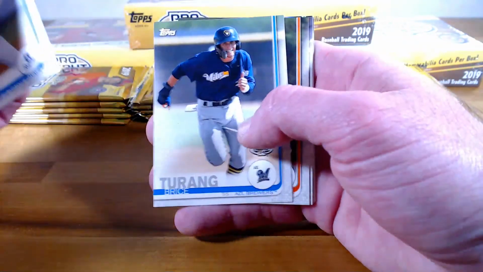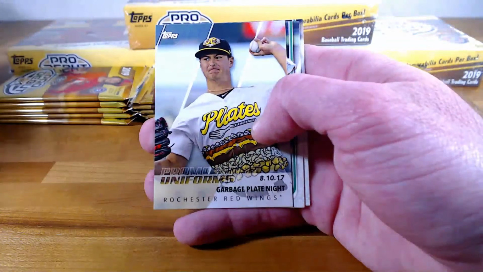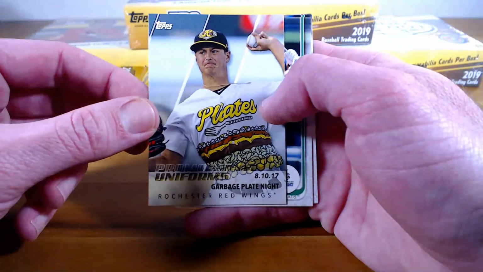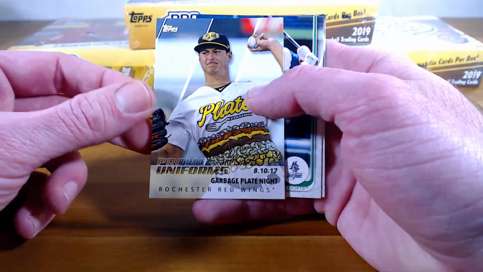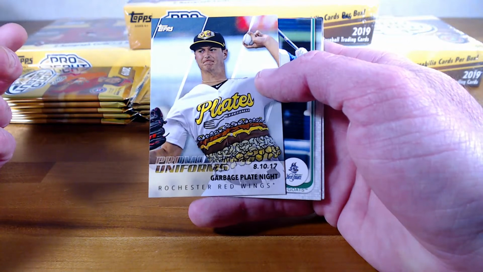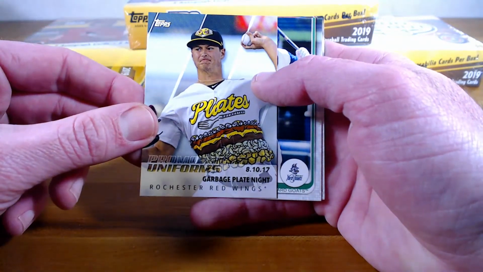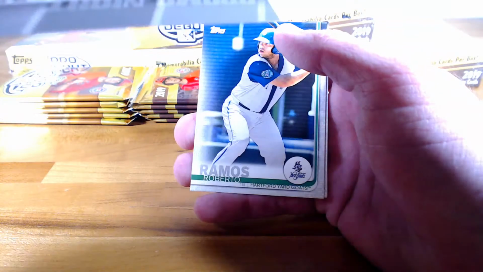Daniel Lynch, Bryce Terang, Jason Schroeder, Jeremy Ironman, Rochester Red Wings, Garbage Plate Night. This is actually near me, and it's pretty funny. So Garbage Plate is basically just a plate with a bunch of random stuff. They put like hot dogs on there with no buns, a cheeseburger patty, potato salad, macaroni salad, fries, and it's just dumped on a plate. I think they're the Twins.